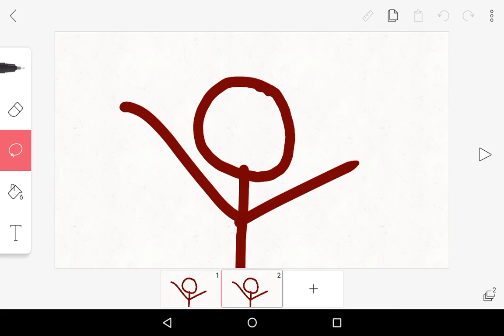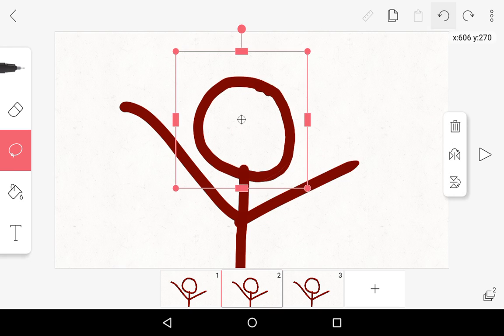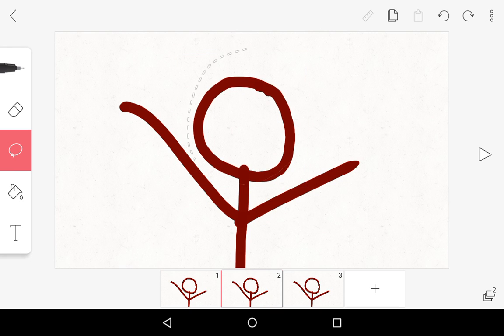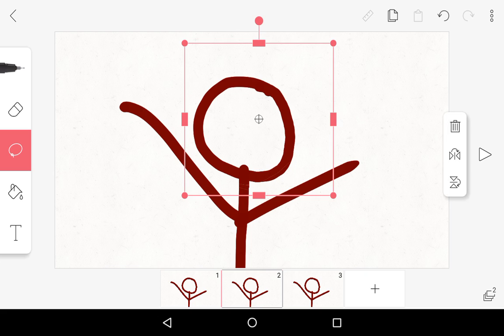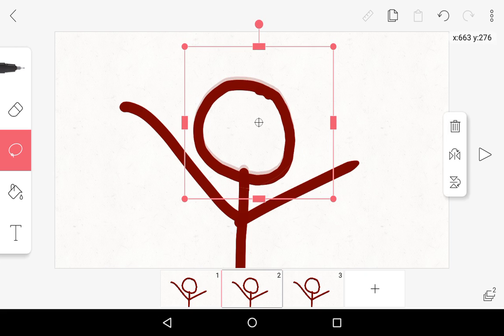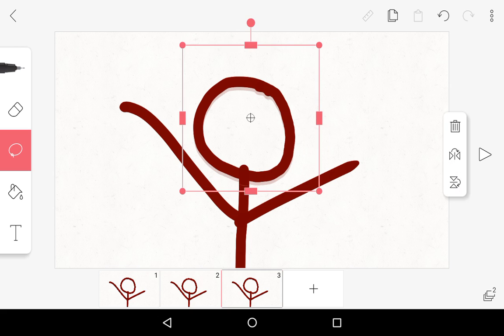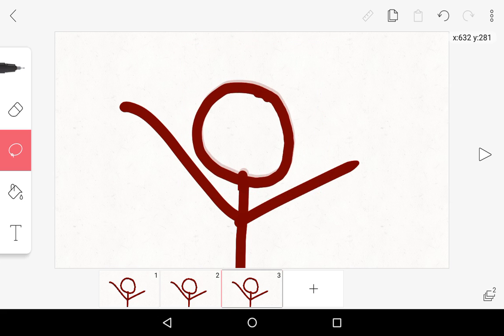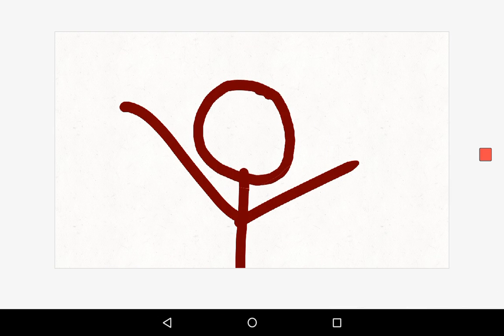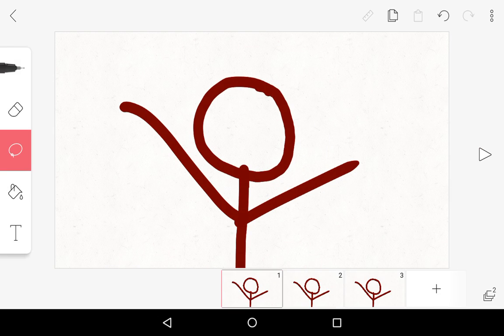Just make sure it goes back to the first frame after doing the thump thing. Make sure each frame is lower than the last frame. You'll have something like that.